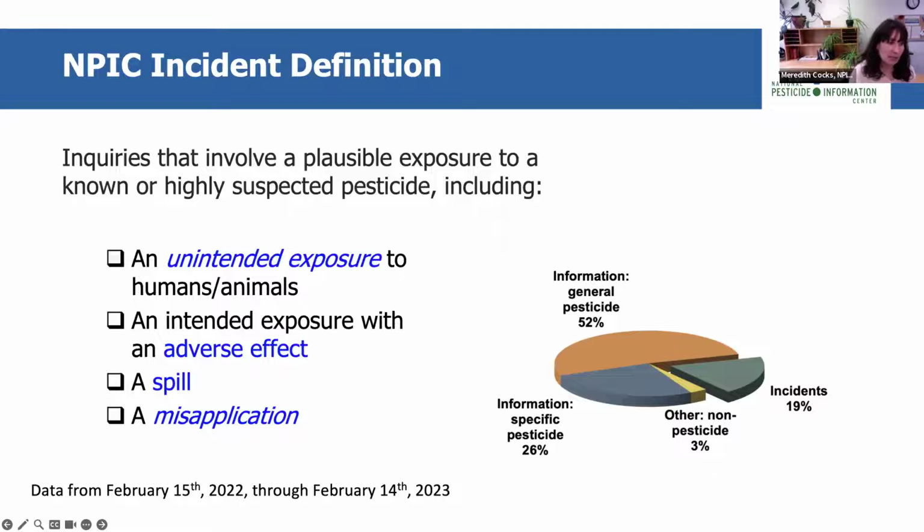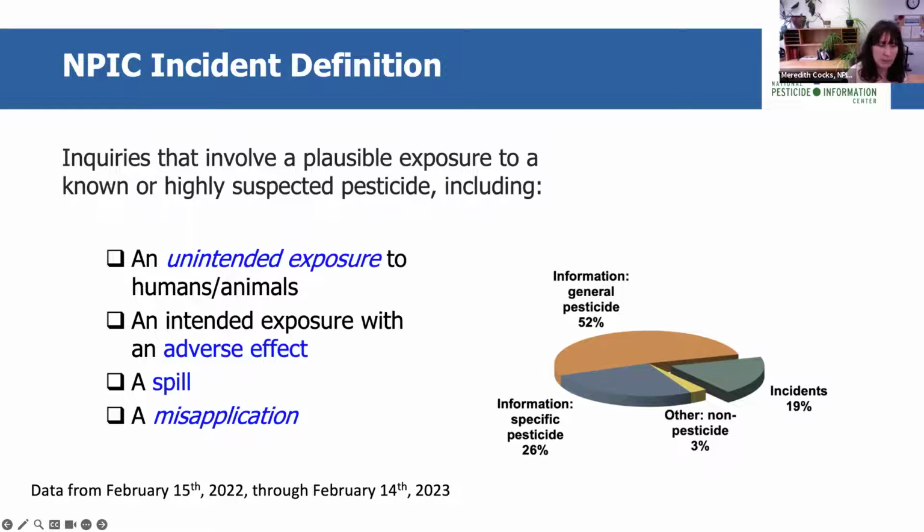But we are saying that, from what we are hearing from the caller, it sounds like the label may not have been followed, right? And we do typically require an EPA registration number in order to access a label for us to code a misapplication in our database. But there are a few exceptions. We don't always require an explicit label.